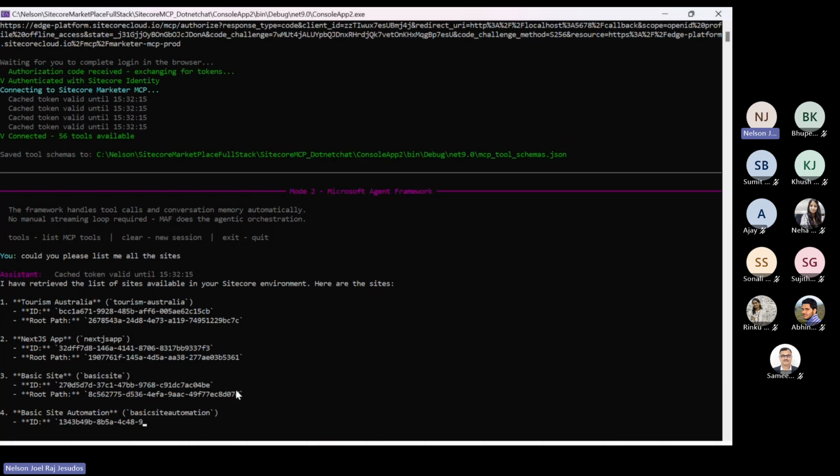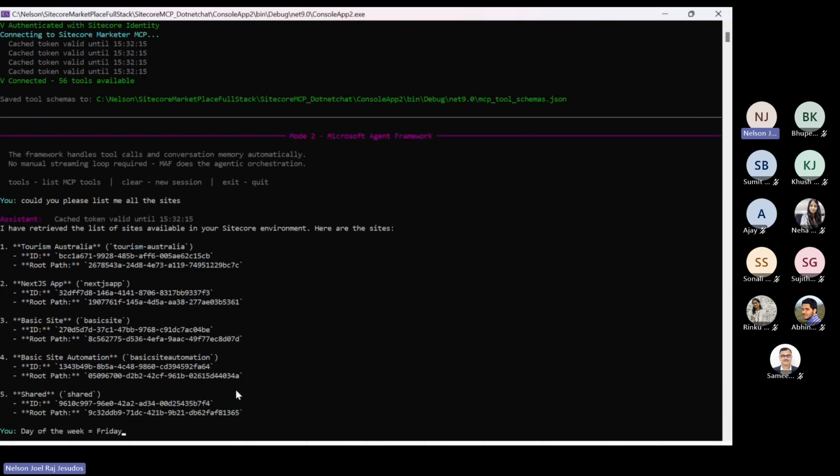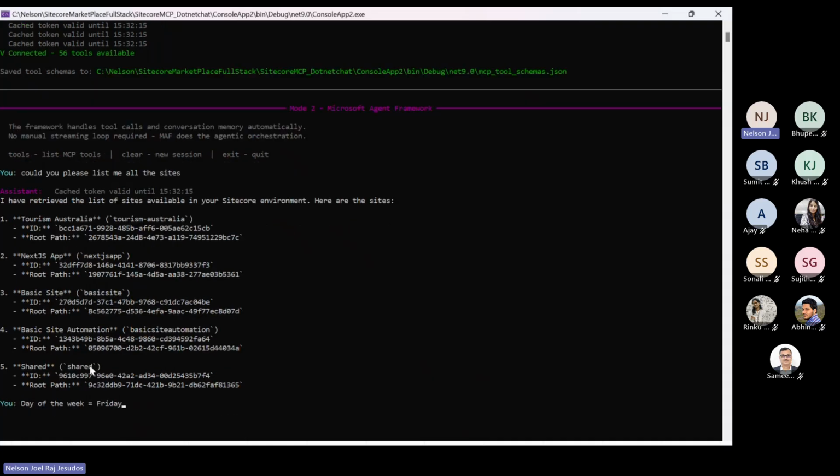So you can see this in action right now. I'm not actually calling the agent API directly from here. I'm just using my MCP with plain words. This proves that my .NET console application is rightly connecting with my Sitecore AI portal based on the authentication I just selected. Now this is giving me all the information.